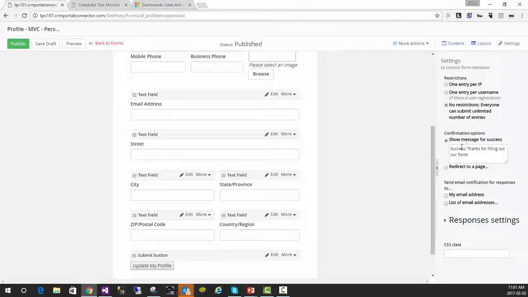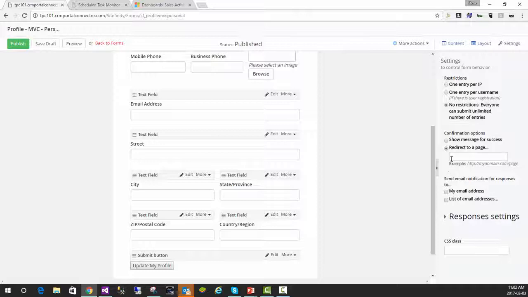But you can also configure the success message for the form. So if you wanted that to display a message, or if you want that to redirect to a different page, you can type in a URL for that page if you want some type of custom message to show up.